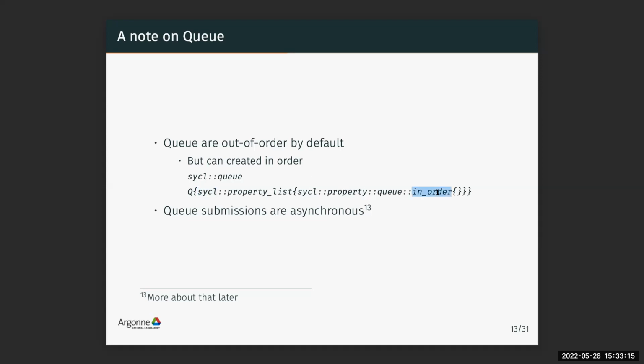So it is possible. I know a lot of people who port their code from CUDA. They were trained with that, and in-order queues may be easier to use, so they are just creating in-order queues. And no problem with that, it is supported. And the smart people already realize that if a queue can give you an event, that means the queue submissions are asynchronous. So by default, everything is asynchronous in SYCL. If you take a queue, it will give you an event, and it is asynchronous. So when you do a submission, if you want to wait, you will need to explicitly wait for it.